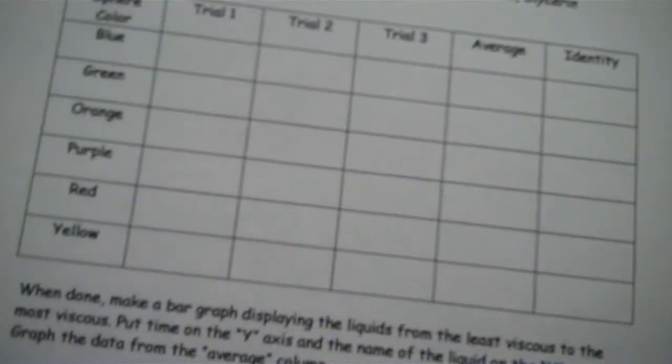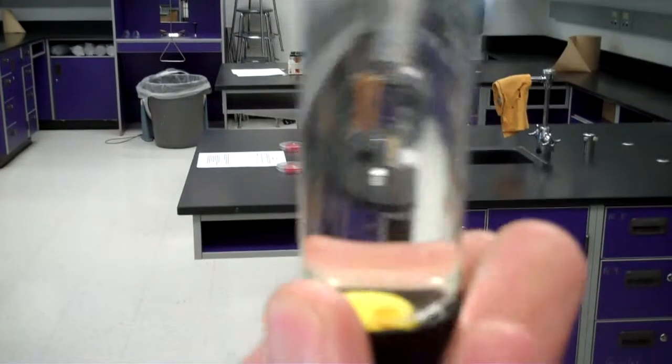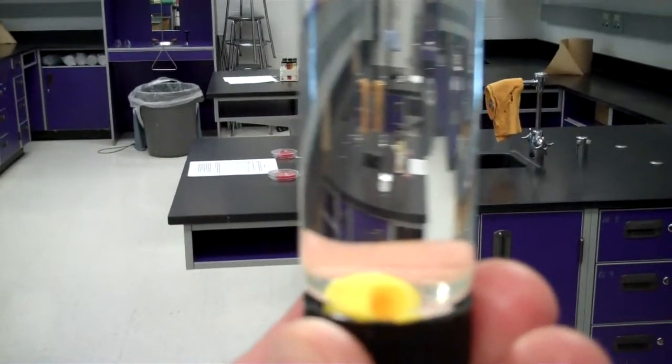Once you get all the data, I would like to point out one is a little unusual: the vial with the yellow bead in it. You say, where is the yellow bead? Well, it's at the top. The yellow bead has the unusual tendency that the bead falls up.